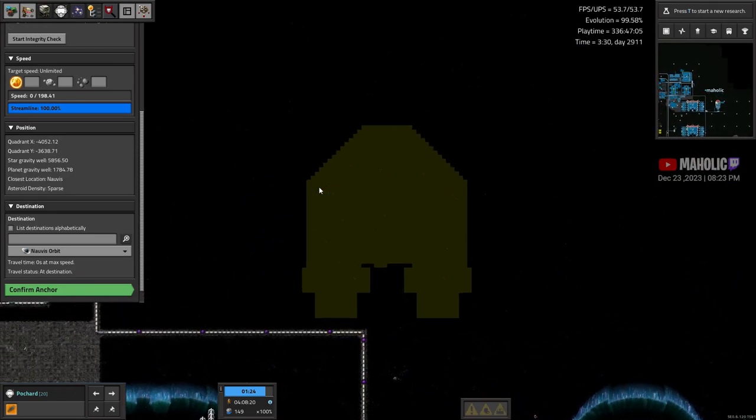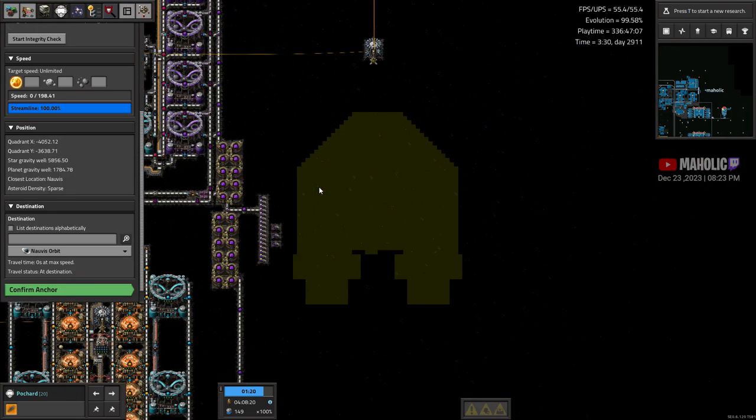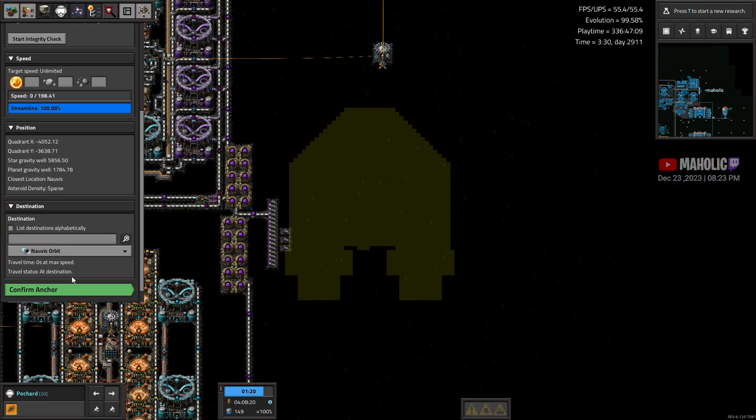I'm just gonna dock this one. Going for a ride. I'm gonna go ride somewhere.